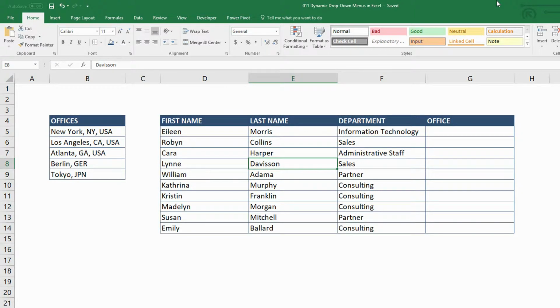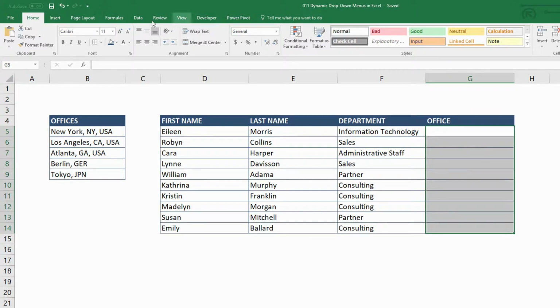So we'll start off as easy as possible here. If you go over to the G column in the spreadsheet, it's very likely that you want to make sure that the entries into cells G5 through G14 are only those things that are listed over in the Office's little list over there on the side. And this is not only because somebody might say they work in Miami, but also because people might just say Atlanta or they might just say Germany, and we want to make sure that they always enter the information the same way. So we're going to use data validation to make that happen.